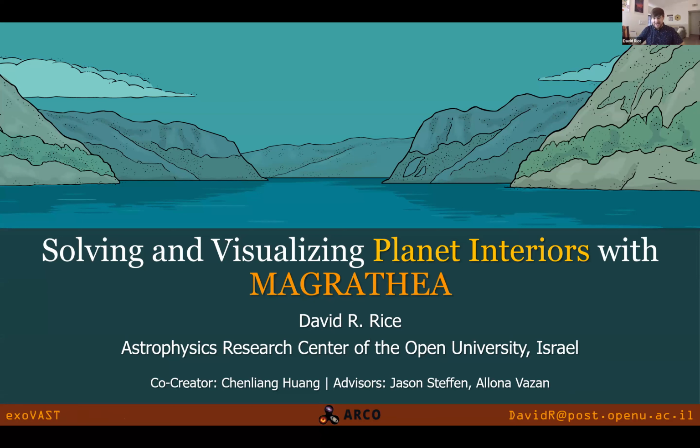I'm excited to be one of the first talks on exoplanet specific weeks with my code MAGRATHEA. MAGRATHEA is a planet interior code which has been hosted on EMAC now for the year since it's been published. EMAC has been a great tool to publicize the code and share it with other people.